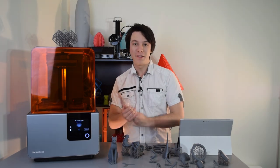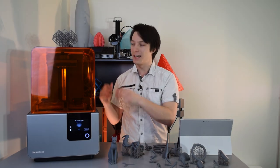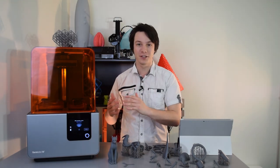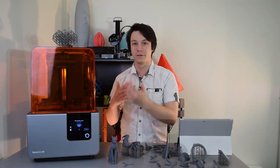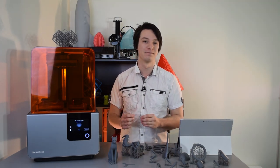The machine is completely automatic and even fills its tray by itself using a special rubber bung at the bottom of the resin cartridge. So it makes sure the level's correct at all times. You don't even have to worry about it overflowing or running out of resin during a print. It literally is a fully automatic system.